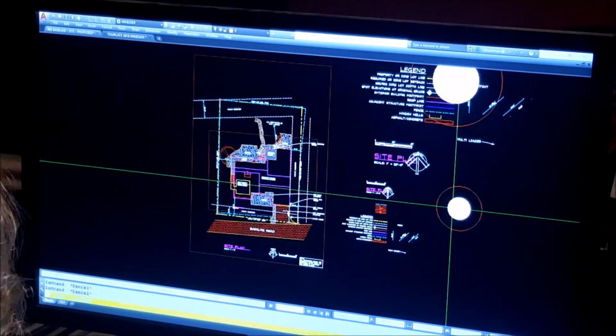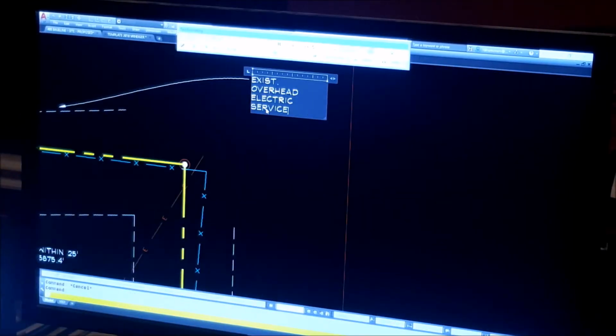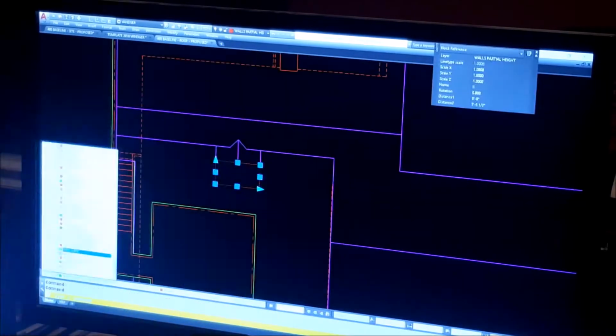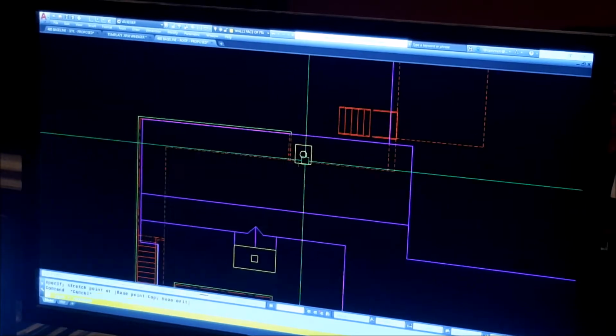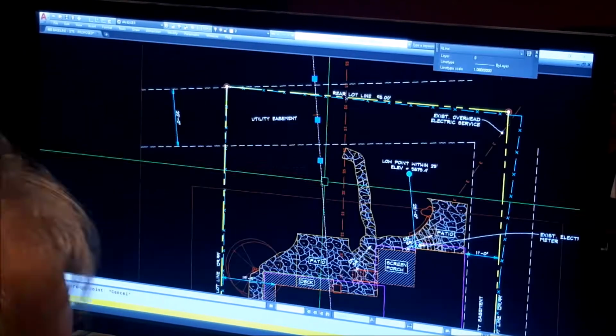And these are some notes that I like to click in. Some presets that I have off to the side. Showing the location of the electrical line. This is the chimney. Didn't give me exact sizes, but I just scaled it off of his drawing. I'm trying to show where that sewer line is going to line up.